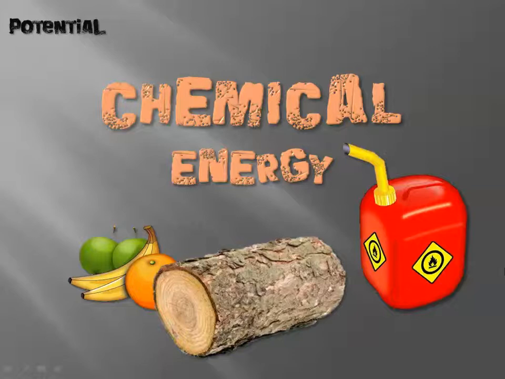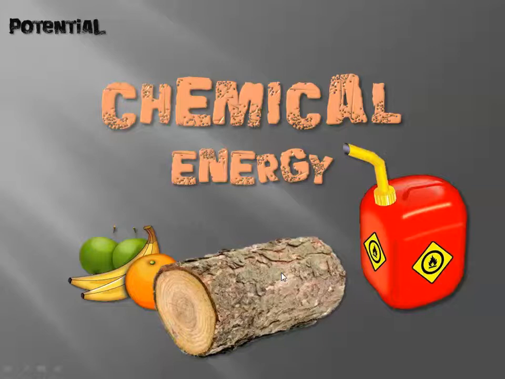And when you burn, say, some fuel, like some gasoline or a piece of wood, when you actually light these things on fire, the chemicals that are holding those things together, generally a bunch of hydrogen and a bunch of carbon is what these things are made out of. When you light those, the chemical bonds between the carbon and the hydrogen are broken, and they interact with the oxygen in the air, because in order to burn these fuels, you need to have some oxygen. And they interact with those oxygen molecules that are in the air and produce a tremendous amount of heat.